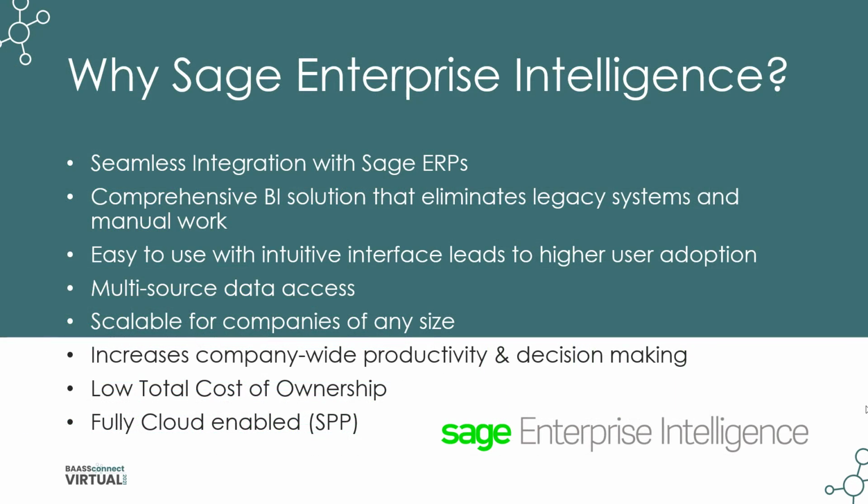To conclude, here is why organizations choose SEI as their company-wide solution for data analysis and reporting. There are many advantages which SEI offers, such as its seamless integration with Sage ERPs. Today we saw full integration of SEI with Sage X3, and there are many more ERP systems out there which the solution supports and integrates with, such as Sage 300, Sage 100, and even Sage Intacct. It's a comprehensive BI solution which eliminates the legacy systems and all the manual work which comes along with that.